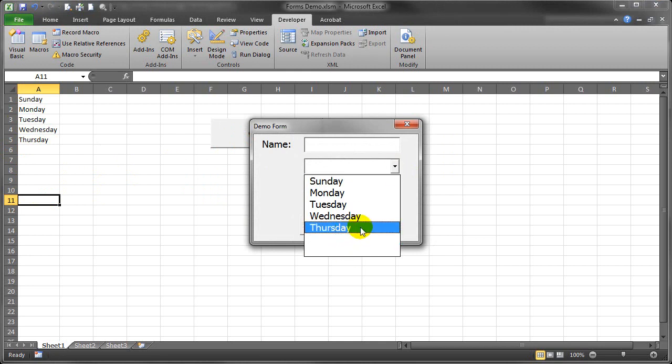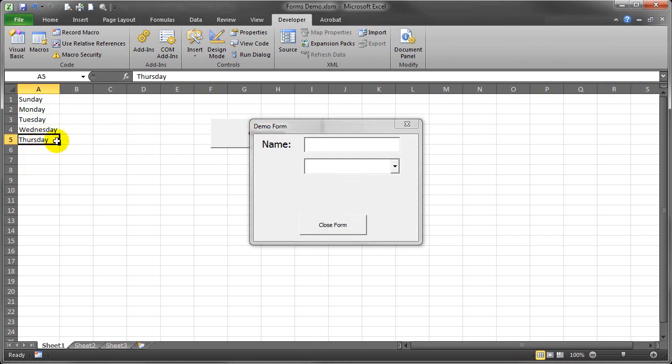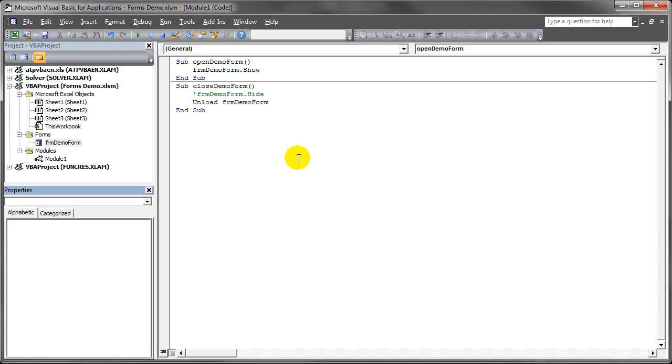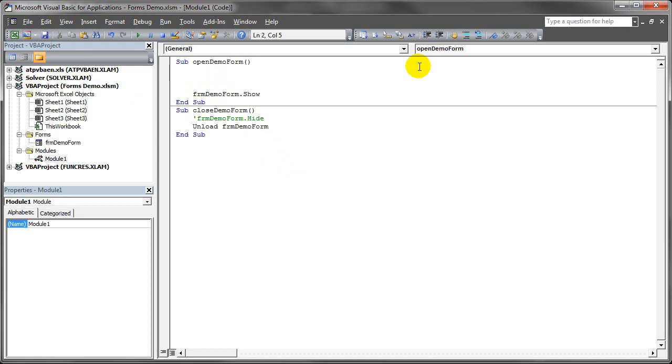So if I want my list to shrink or expand, depending on what it finds here, then I'm probably going to want to do a loop to load that up. And we've talked about that in class before, but I'll show you very quickly how I might do something like that. So before I show the form, I'm going to want to load the form. Basically, this gets it up in memory and makes it so that I can actually start doing things to it.